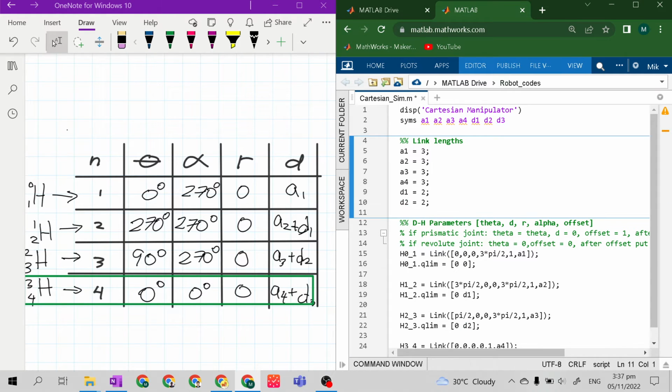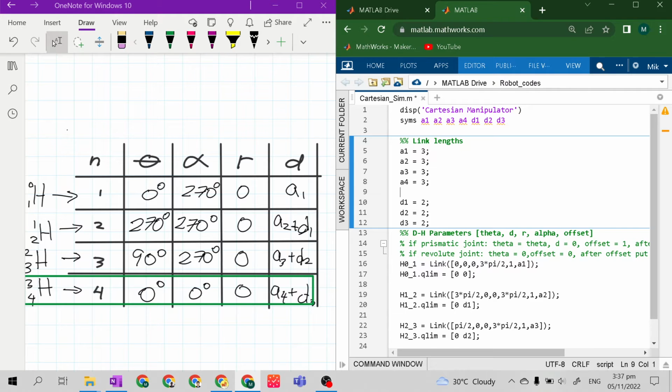Then D3 for our link lengths. So D3 will be 2. So let's put another section for joint variables.